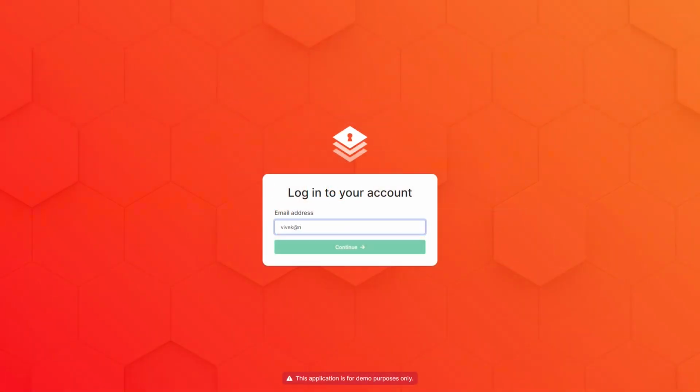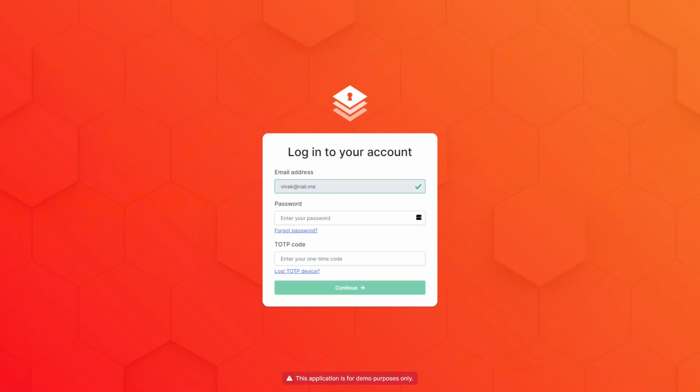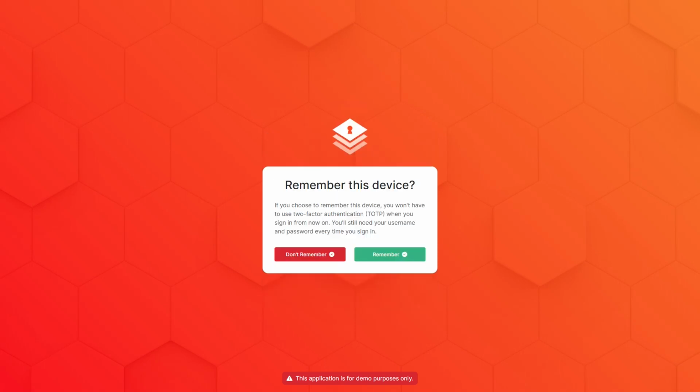Okay, proceeding now with the login, I use my password and Google Authenticator code as normal. In fact, as a user, I would have no idea at all that MFKDF is actually being used behind the scenes. And once again, it takes less than a second to derive a key. Now, I get the option to remember the device, which I'll accept.